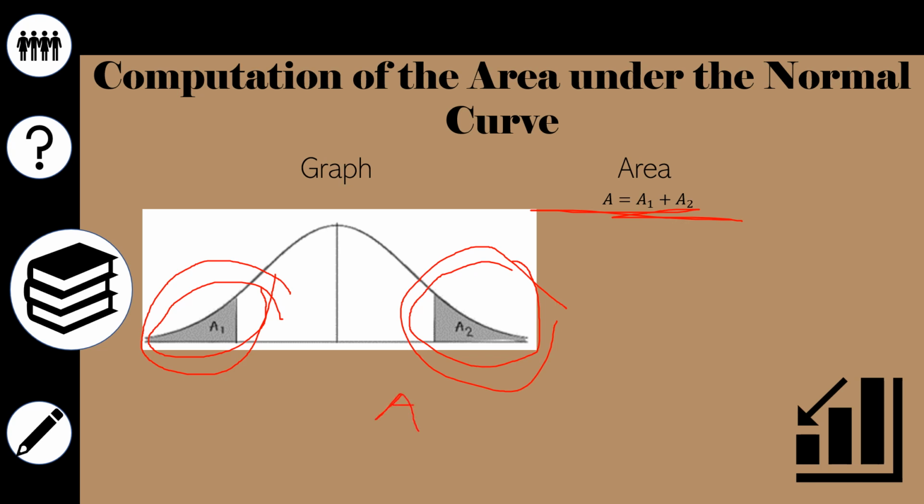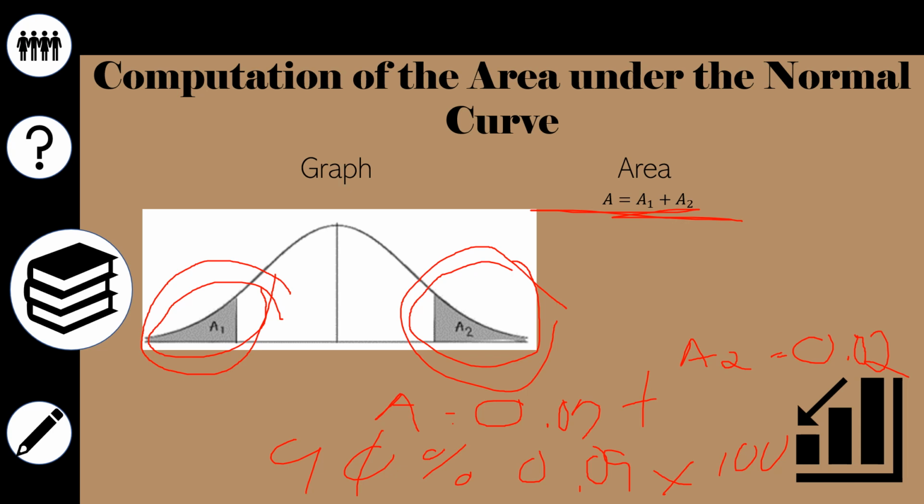For example, a sub 1, to the right of a sub 1, we have 0.7%. And a sub to the left, to the right of a sub 2 would be 0.2%. Add them together and you get 0.9%. Multiply it by 100 and it would be 90%. Yeah, that is how. But if it's 0.07 and 0.02, then it will be 0.09 or 9%. You'll only use this if and only if these are the shaded parts.